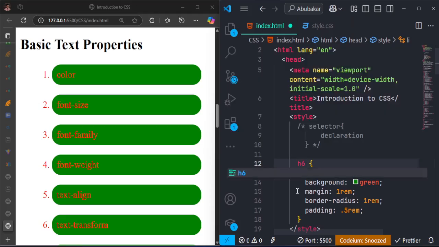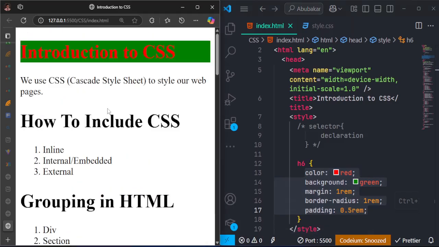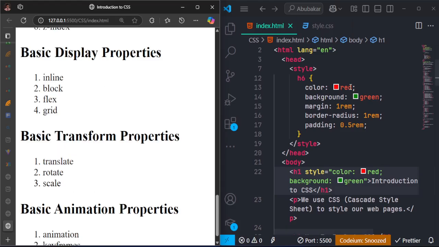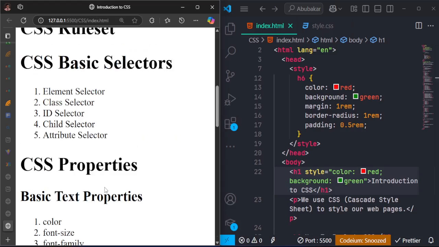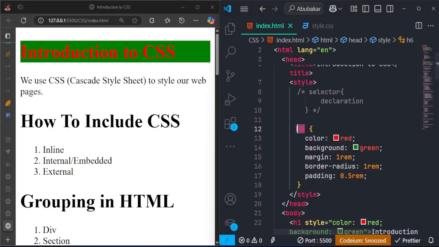For example, now if I change this into H6, I don't have H6 on my screen. What I'm saying here is that CSS, go to the page, look for H6. If you can find it, then apply all this or change all these properties on it. And as you can see, nothing is happening on my page. This one up here is because of the inline that we used. Nothing else, like color red, background green, margin, whatever, because we don't have the elements on the page. And that's why we need to talk about these selectors, because it's very important.